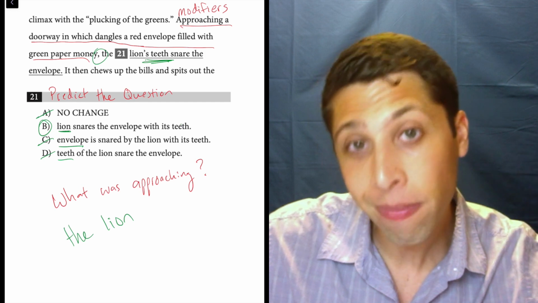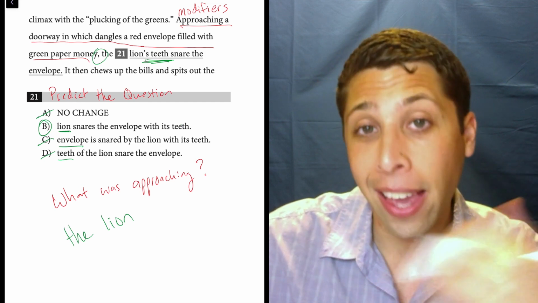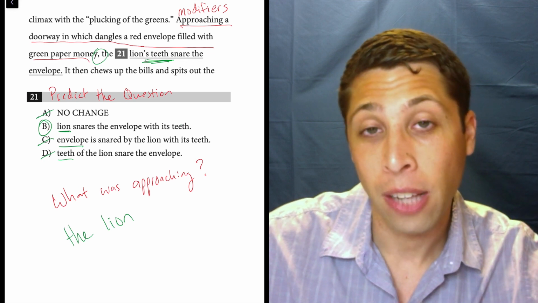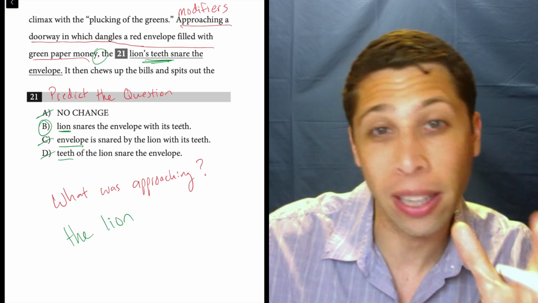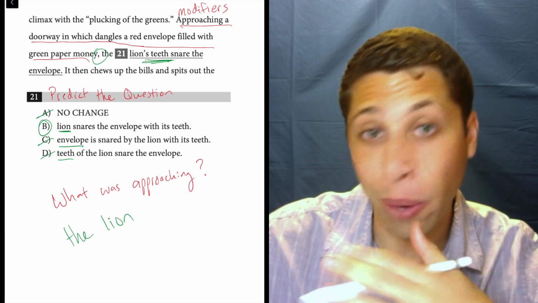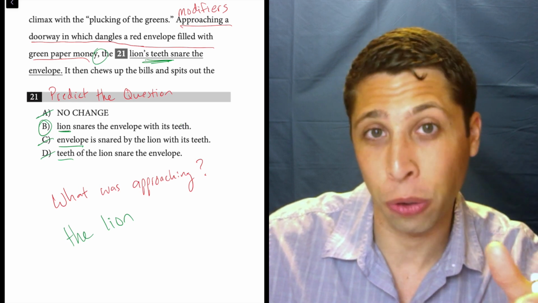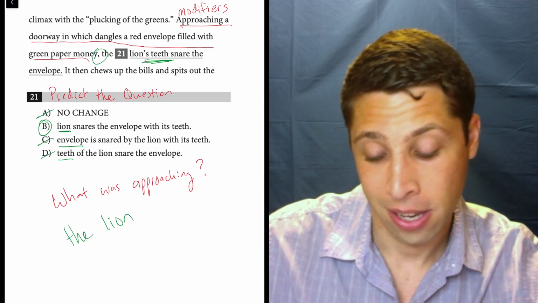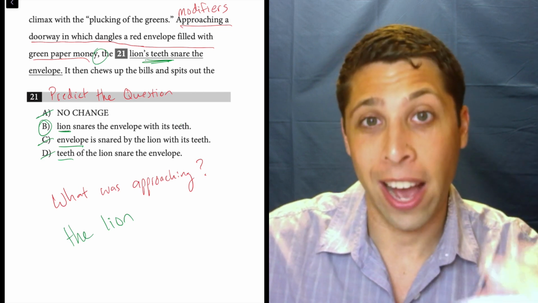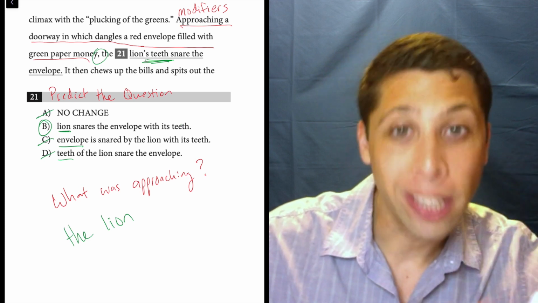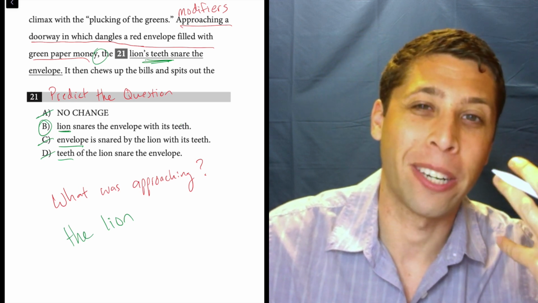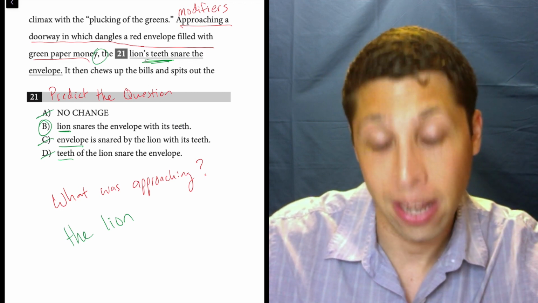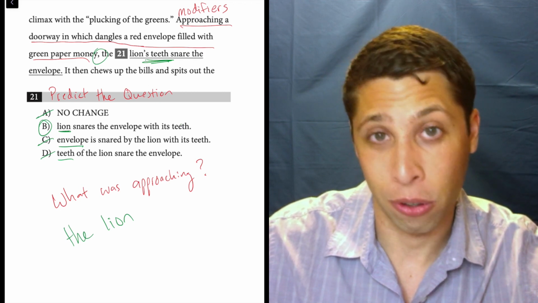So that's why knowing the rules and being able to recognize when they're being tested, being able to predict the question, those skills are so helpful, as they get our brain thinking along the right path. If we're thinking about the rule and we're just looking for a choice that starts with the lion, we answer this question in like 3 seconds. If we don't notice that, we're reading and rereading the sentence and trying out the choices, and maybe vaguely picking the one that sounds best without being certain of it. If I know the rule, I'm certain.